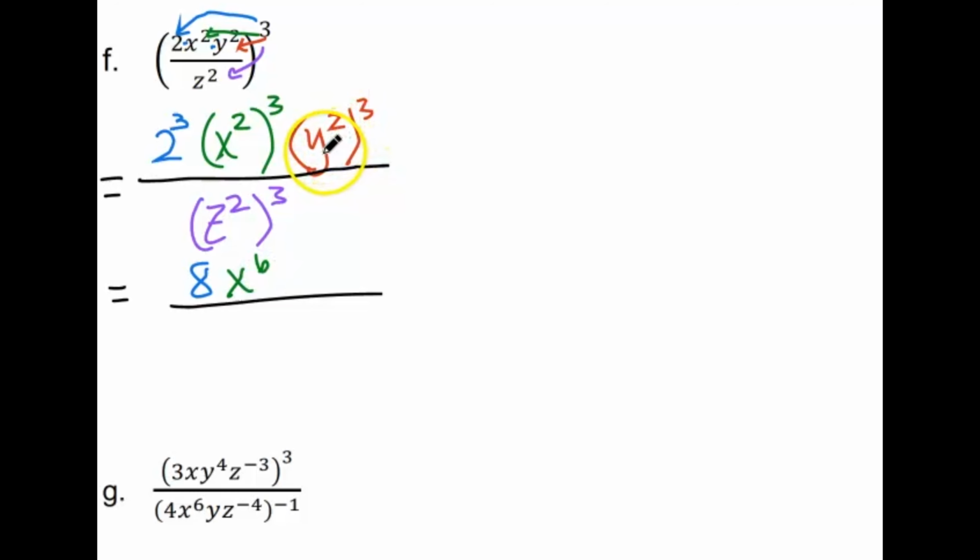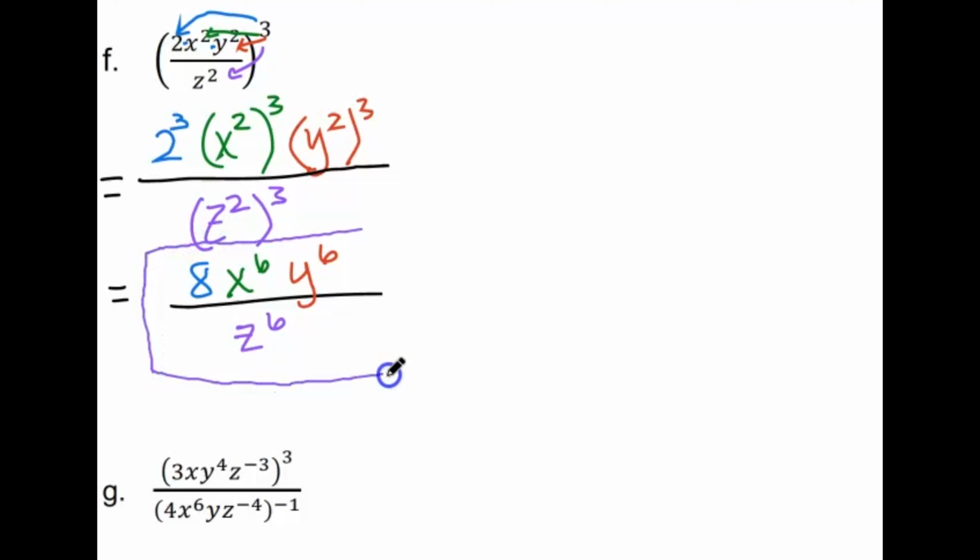Similarly here on y squared raised to the third power, 2 times 3 is 6, so we're going to have y to the 6th power. And then on the bottom, we'll have z also to the 6th power. Then you want to take a look at it and see if there's anything that you can reduce with the coefficients, and there's not. You want to make sure that all the x's are together, y's are together, and z's are together, and they are. And you also want to check and see if there's any negative exponents. And there's not, so we know that that is all the way simplified now.